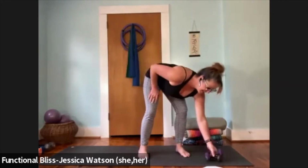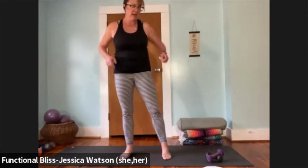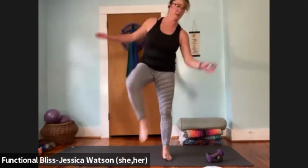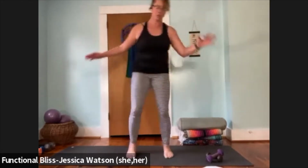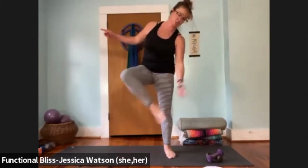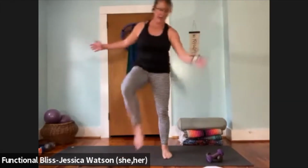Now for the next 2 minutes, weights free, we're just doing a little bit of getting our heart rate up and coming back into our hips and our legs. So we're gonna start by just picking up one foot and then the other. We're gonna give a little toe touch or a little heel touch. But as we touch the foot, we also want to take our whole spine width. So you're going to try to look at the bottom of your foot and then pick up a little pace.